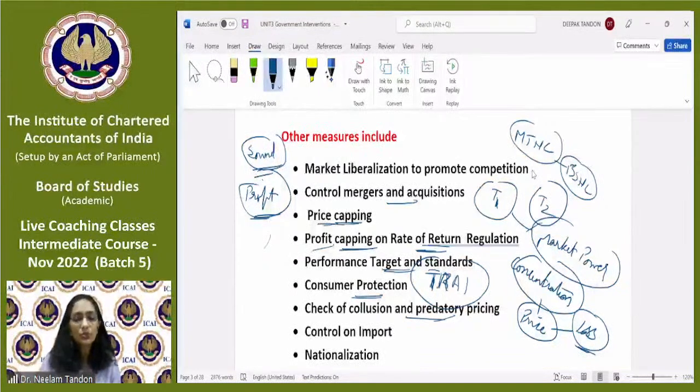Control on import. Suppose in India the production of onion is less and demand is there, but production is less. We can say that we do not want to export. So that's a control on export. Similarly on import, like the way Trump did it, like we did it over a period of time to Chinese goods and others. So control on certain goods on import so that your domestic players can be safeguarded.